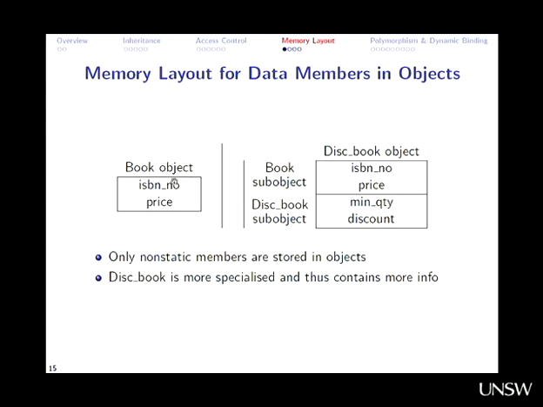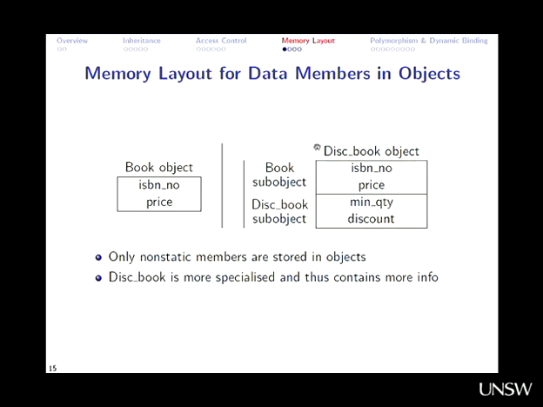Say we have a book object, okay? A book object has an ISBN number and a price. Those are the fields of that class, and that's what gets stored in memory. The ISBN number is a string, and price is a double. So on the right-hand screen, on the book, we've got the ISBN number and the price. That goes and gets stored in memory.